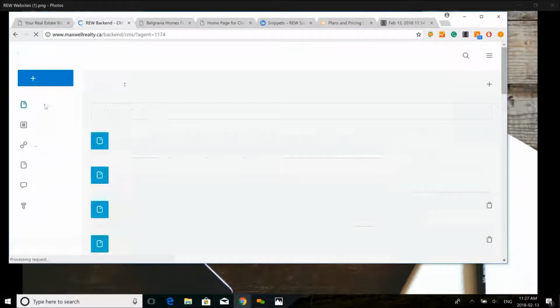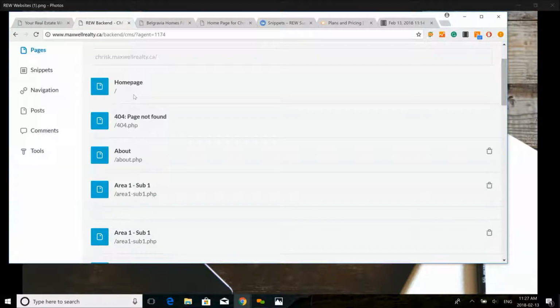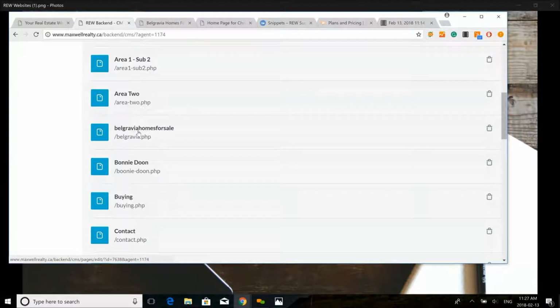So I'll go back to the pages here. You can see that page showed up in the page log here: Belgravia Homes for Sale.